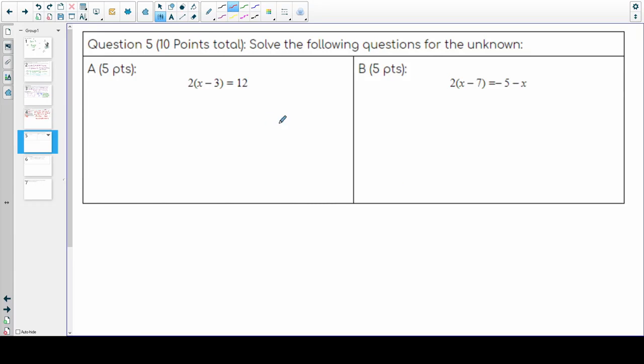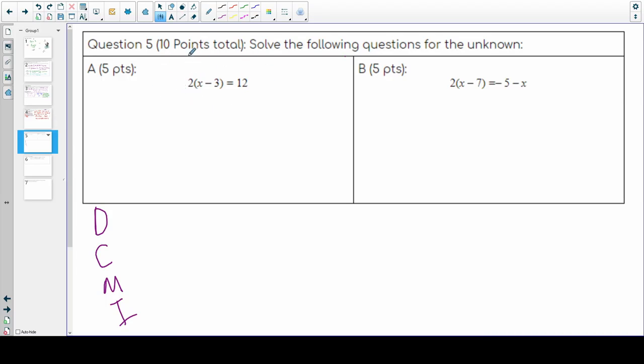Moving on. Okay, solving equations. This is such an important skill that you need for this class. So remember, don't call me impossible: distribute, combine like terms, move the variable to one side, inverse operations. That's the order in which you want to do things. So let's use that as a reference.